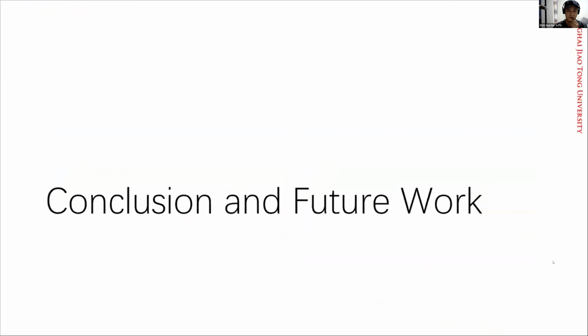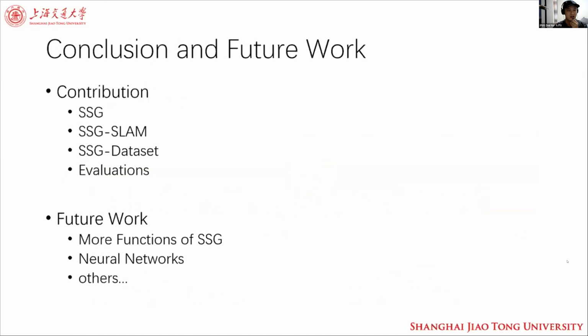So in this paper, we propose SSG SLAM to provide more accurate estimation of object poses. The SSG and the semantic constraints provided by it are the core idea of our approach. An SSG is designed to describe and organize detected objects and the spatial relations among them. It could organize the scene in an abstract way while providing semantic constraints for SLAM. And evaluation shows that in general, our approach achieves better results.